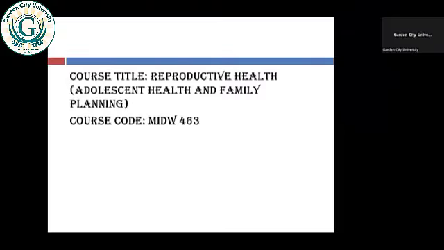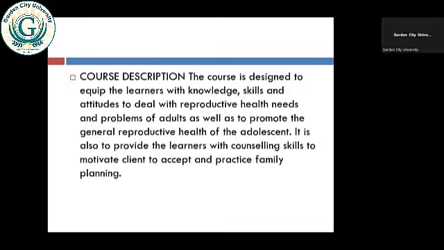So our course title is Reproductive Health. Under that, we have Adolescent Health and Family Planning. Course code MIDW 463. Since it consists of adolescent health and family planning, we have heard of the two words. I would like us to start with family planning, which we are all conversant with. And most of you are coordinators or directors in family planning units. So those ones who are still there currently, we will share ideas and they will tell us the current issues in family planning when we get to those areas. For today, we will be talking about the course description for the whole course and then family planning.